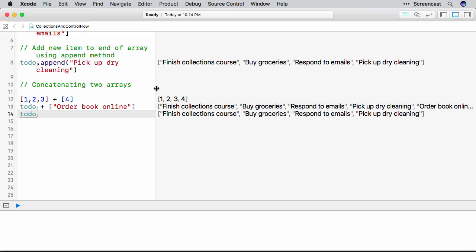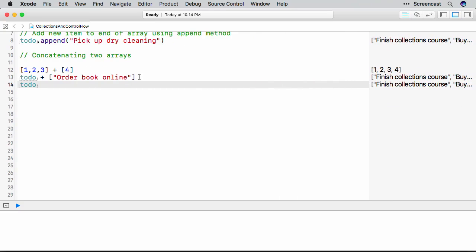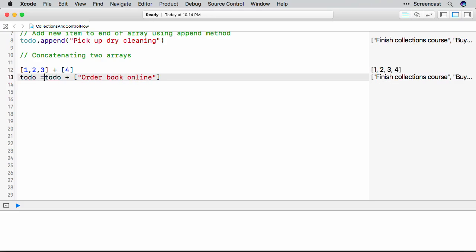And that's because this operation that we're carrying out over here, we're not assigning it back to do, so we're not storing it. So what I can do is over here, I'll say to do equal to do plus order book online.